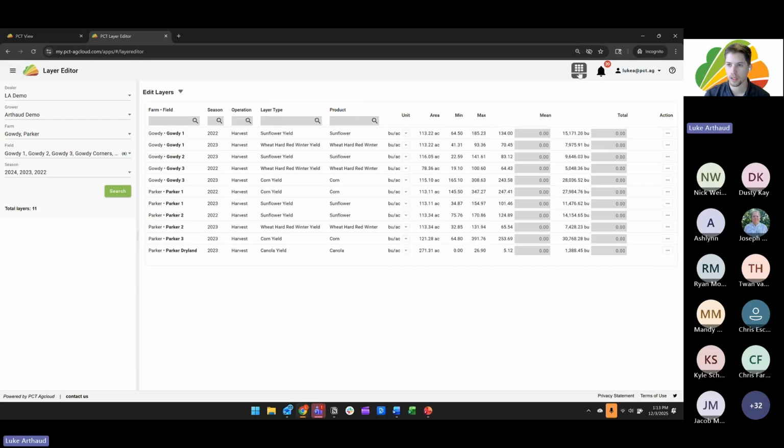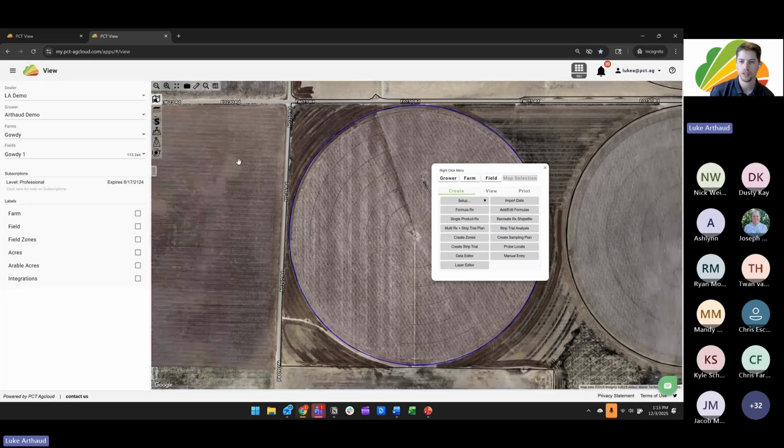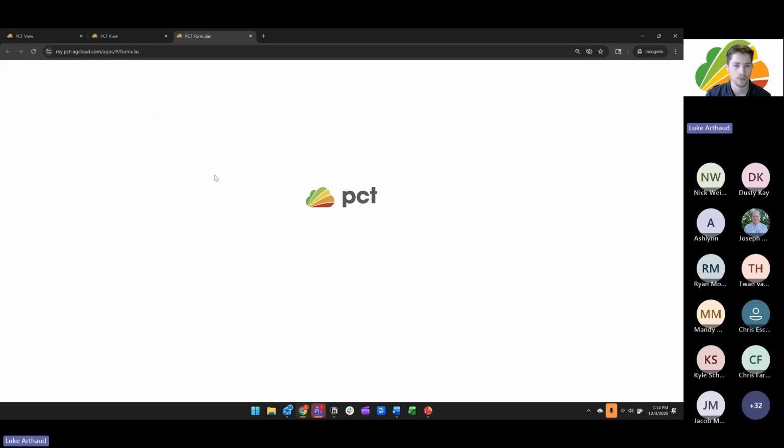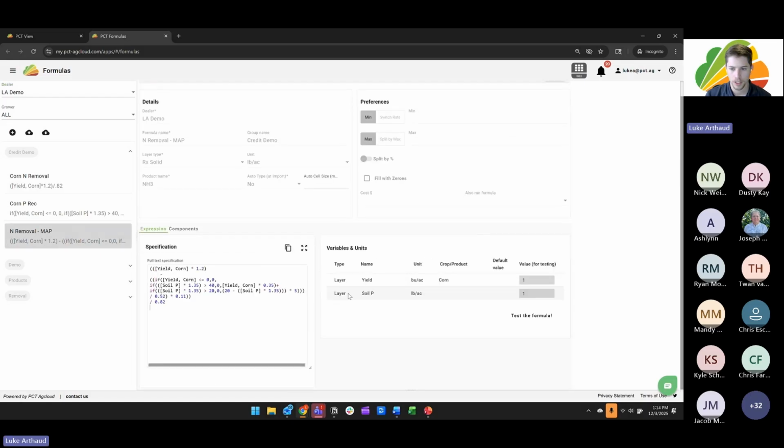Okay, so now we'll go ahead and touch on formulas and using ChatGPT to aid in formula editing and formula creation and conversion. So I'll go in here to the formulas tool, and I've got an example that we'll go ahead and use. Okay, here we go. So I've got this formula here.